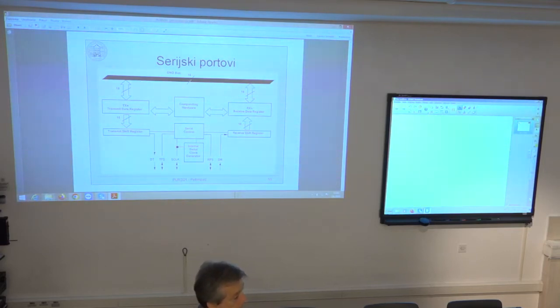By servicing this interrupt routine, you would take this word from the peripheral unit and write it into some memory buffer or directly process this data value with your algorithm. So these serial ports are already available on this archaic DSP, but nowadays they are much more complicated than those described here. Okay.